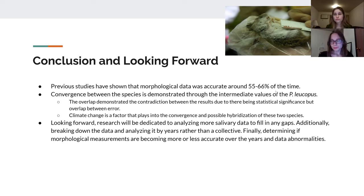Our higher values compared to the 55 to 66% reported in the literature could be due to some error in measurements on our part or some error in saliva technique. But keeping ourselves as accurate as we could, we found that although morphological characteristics were more accurate than the 55 to 66% seen in the literature, they still weren't as good as the actual salivary amylase data.